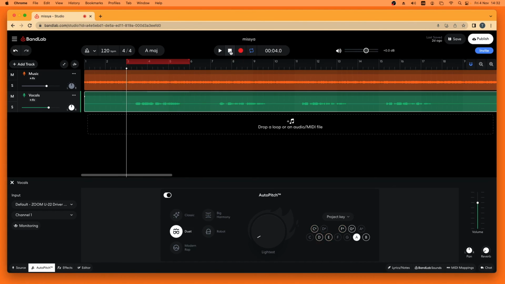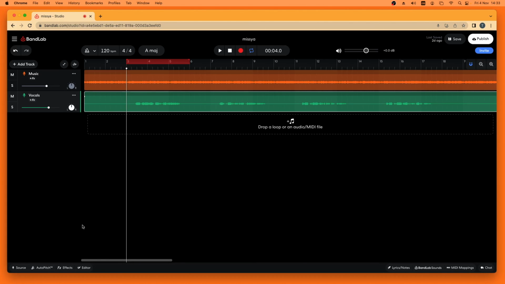So you can use the effect without the auto pitch if you want to, but moving the dial on this knob makes no difference to the harmonic effect. It only increases the amount of auto pitch. And once you've set your settings and you've got it how you like, then you could just press on the auto pitch tab down here to close the auto pitch window. And that basically is auto pitch with Harmony.